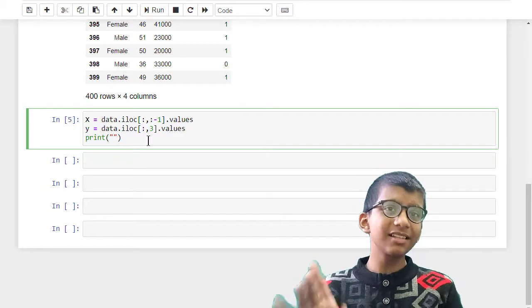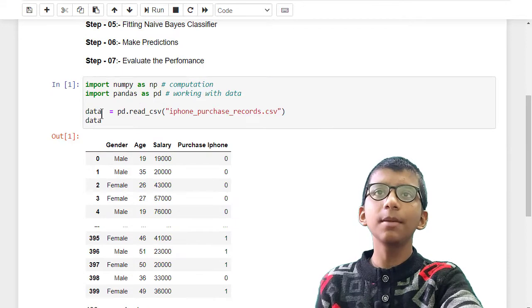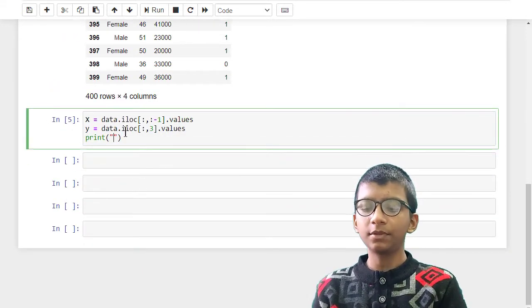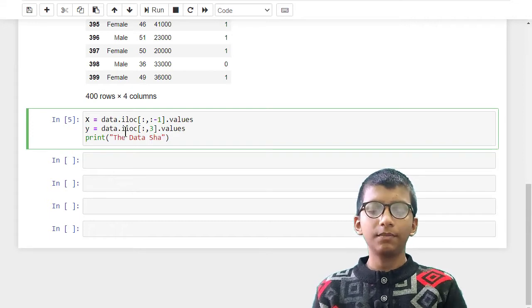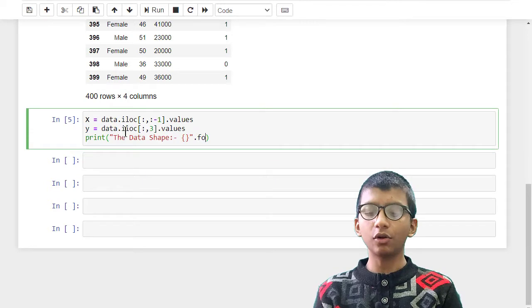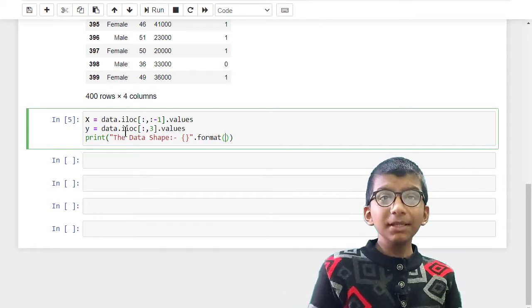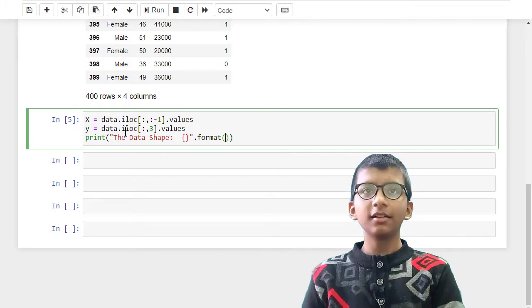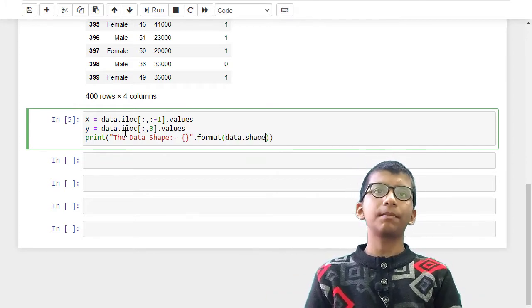Before going on to X, let's take a look at the shape of the data we have, using a format string, which I like. You can simply write data.shape.